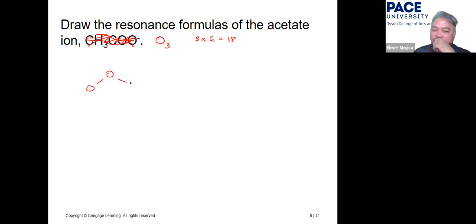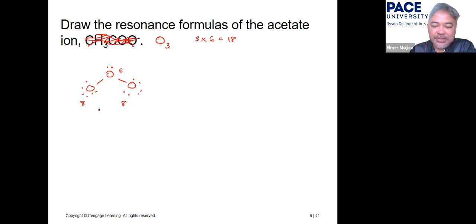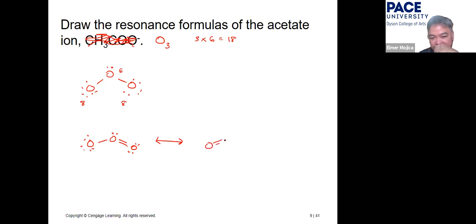So how are you going to connect that? So 18 minus 4, that's 14. So 1, 2, 3, 4, 5, 6, 7, 8, 9, 10, 11, 12, 13, 14. Now, does this satisfy the octet rule? Yes for this, but you only have 6 here. So whenever you have less than the octet number, the best thing for you to do is to share any available lone pair that you have. So that means I can do it maybe like this. And in this case, I will have a Lewis structure like this one. But as you can see, I can move the double bond on the other side. Now the question is, which is the correct structure?